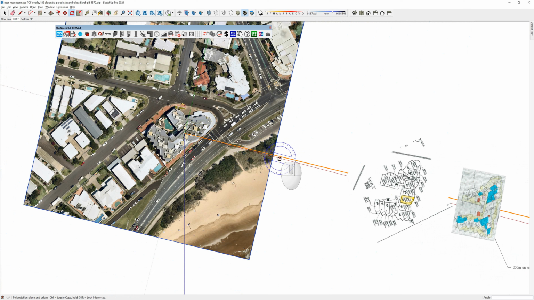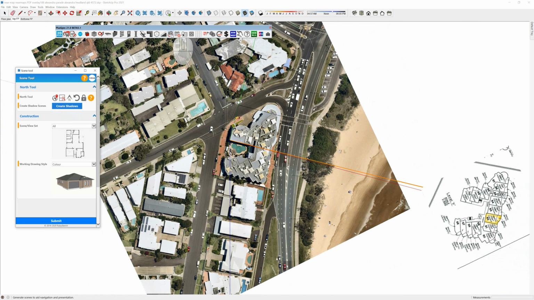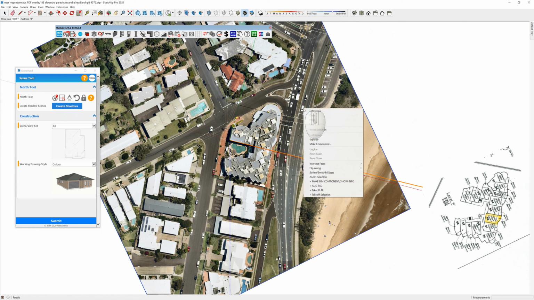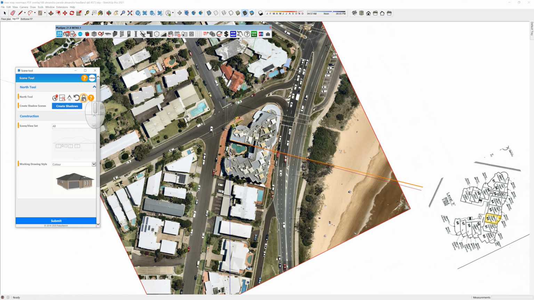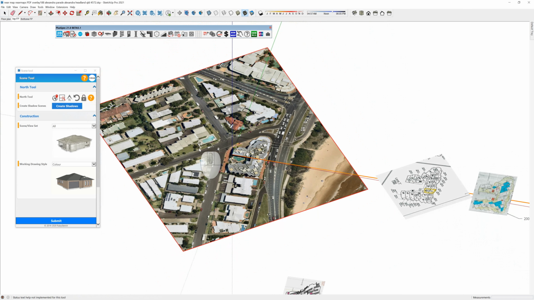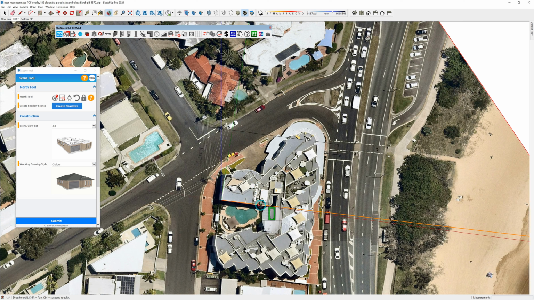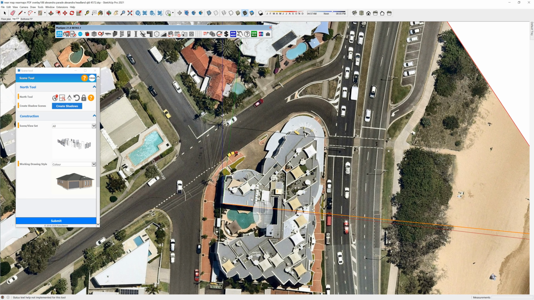Right, you'll notice that the north point also moved when I did that. You can then relock your map by going right click and lock here, or you could go up here and choose the lock tool. When I'm rotating these maps, it's actually rotating the contour map as well, so everything's getting done for you to save you making mistakes.